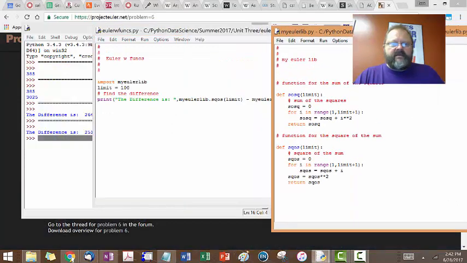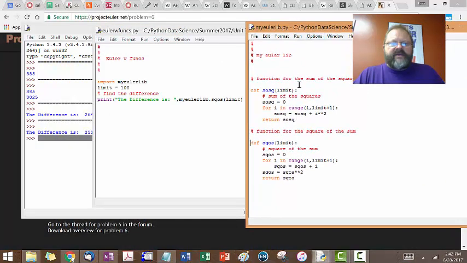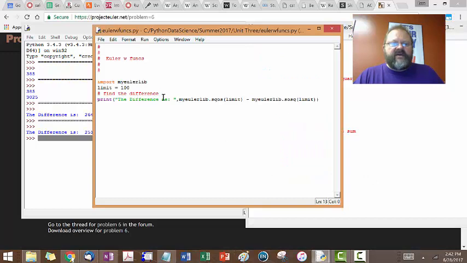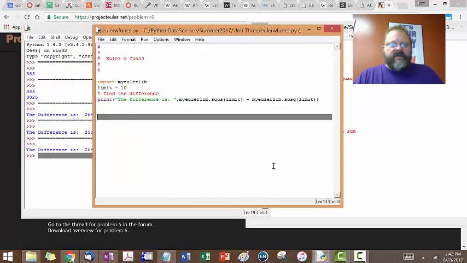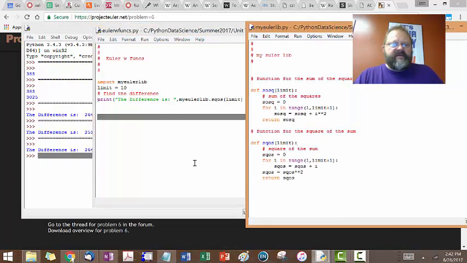So there you have it. Okay. We took our Euler stuff. Now, you know, my programming brain says this is a better solution because now I have these in a library. They're functions. I can use them anytime I want to find out any kind of limit. And then over here in my main program, I just used them. I imported my Euler lib, created the limit, and then used the limit right there. So now I only change the one line, and I can perform this particular process for whatever I want.